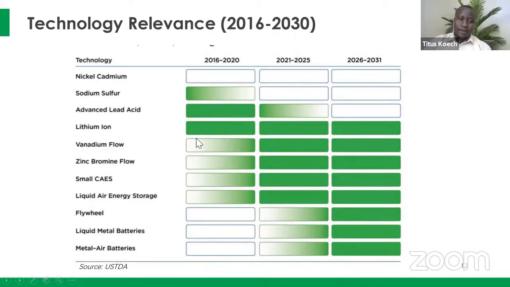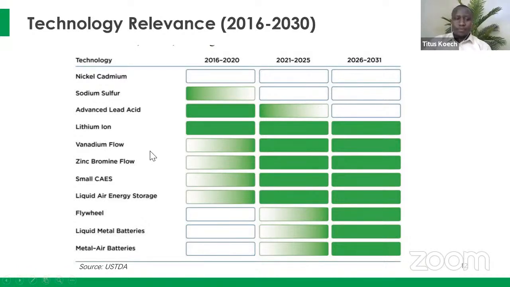The other thing is lithium ion. You can see it's been gaining traction in the last few years, and it's projected to be in existence in the market until beyond 2030, unless there are other alternatives. The main reason for the increased uptake of lithium ion is the optimization of the technology and also the manufacturing. So the cost of lithium ion has greatly reduced in the last few years. Comparing the last 5 years, the cost has reduced by more than 30%. That is something quite encouraging.